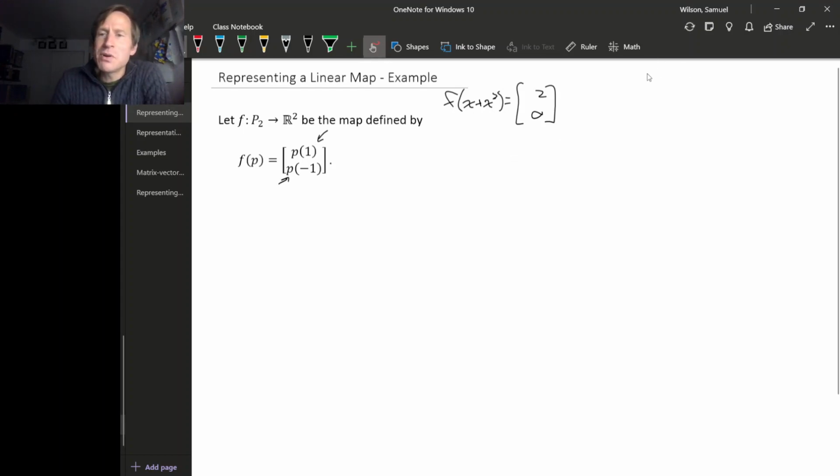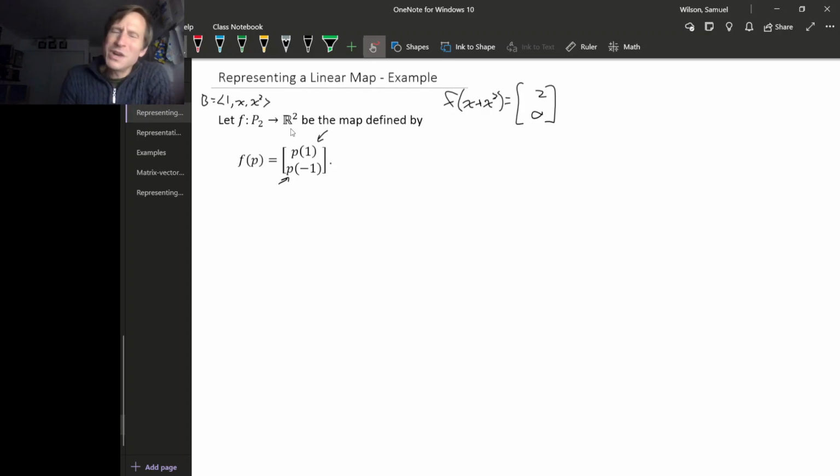So remember, what we need to do at the beginning is pick a basis, because a basis is how you come up with a coordinate system that lets you talk about a vector space. And also, a basis gives you a nice isomorphism of a space with a Euclidean space. So let's choose some bases. For P2, we'll use the basis that we usually choose. So the basis B is going to be 1, x, and x squared.